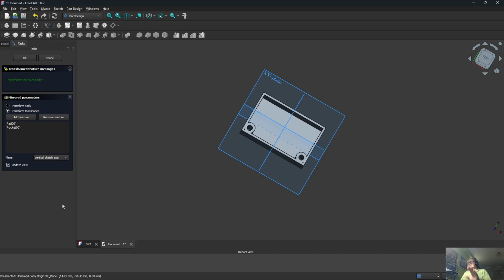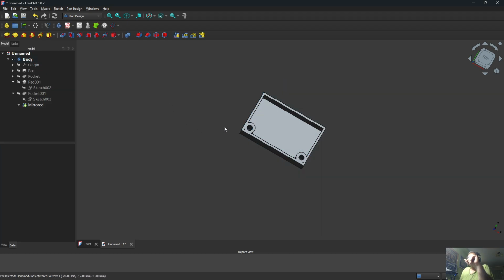It mirrored the same body to the, I don't know, transfer vertical sketch axis. So now I will transfer the same.